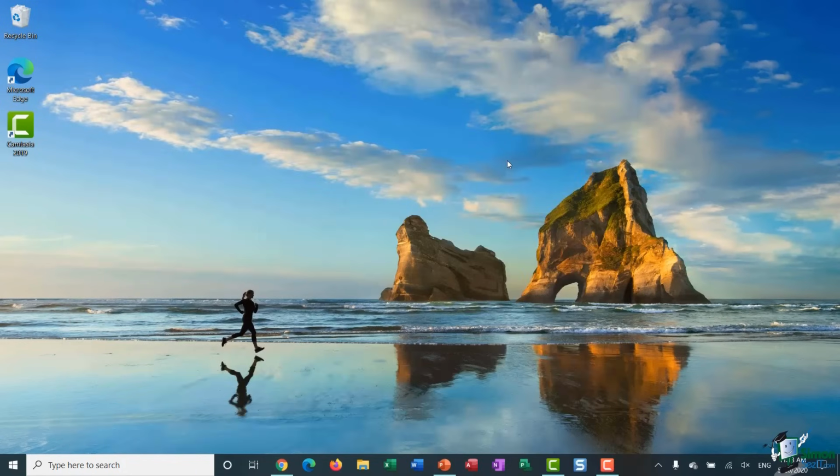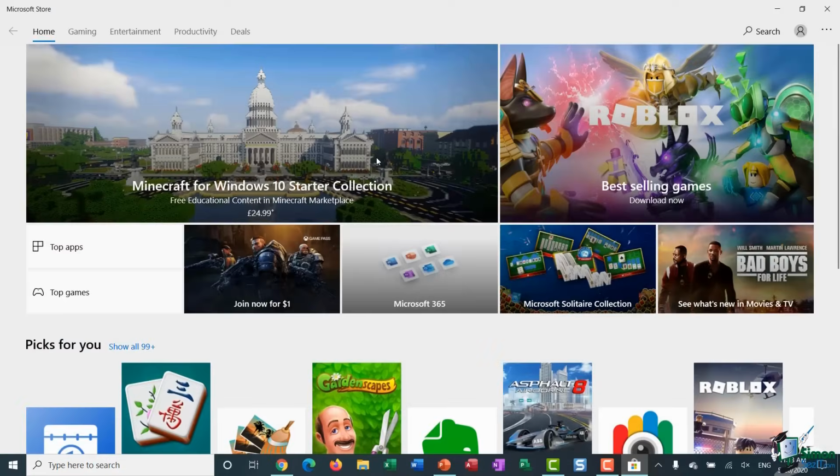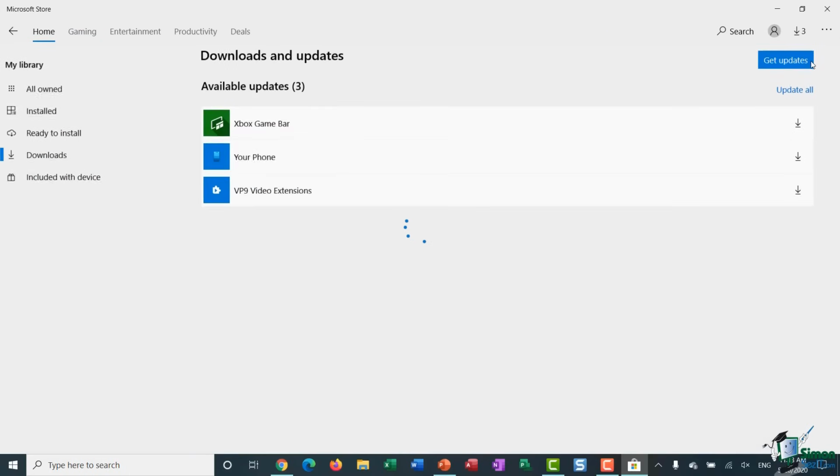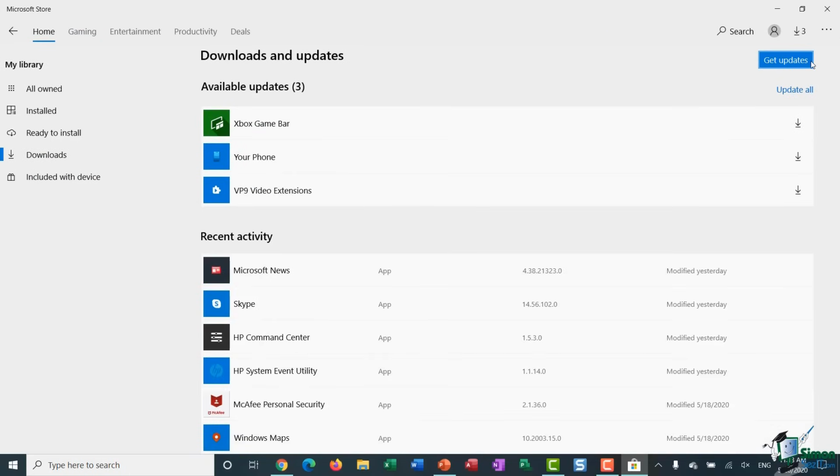Now, when it comes to updating any apps that you have on your PC, and again, those of us that use mobile phones that have apps on them, we're probably fairly used to that process of updating our apps, and it works in a very similar way in Windows. So I'm going to jump across to the Microsoft Store, and if you want to see if any of your apps need updating, if you click on the three dots in the top right hand corner, the top option you have there is Downloads and Updates, and this is going to do a quick check of all your applications, and it's going to see if any of them require an update.